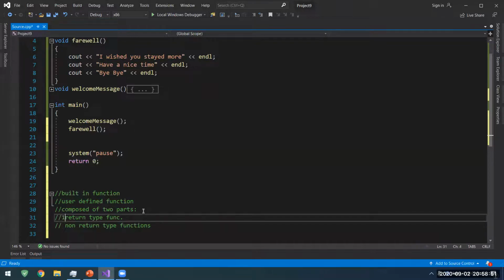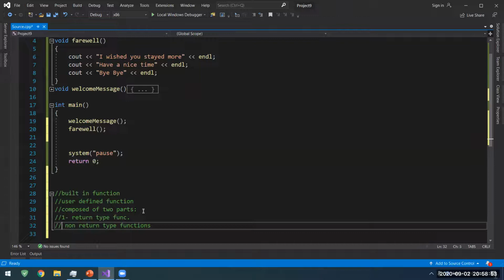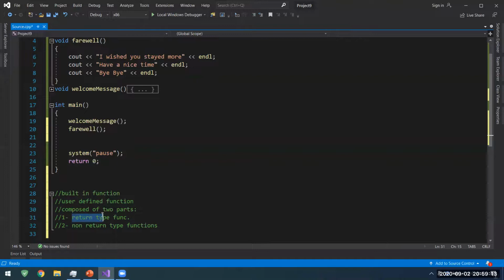So this one I will say 1 and this one I will say 2. Okay, you see non-return type. We have used integer main. This integer is the type, like we have used it in variables, meaning it's an integer value. So we can simply say that integer main has return 0 and then a semicolon.